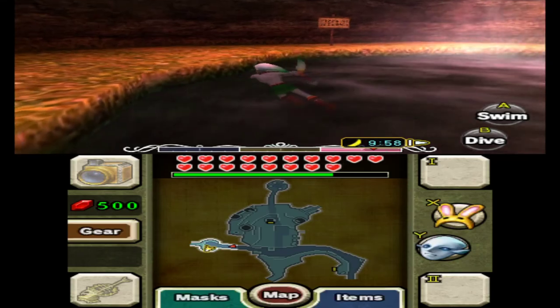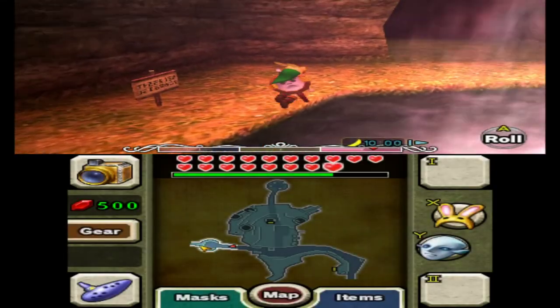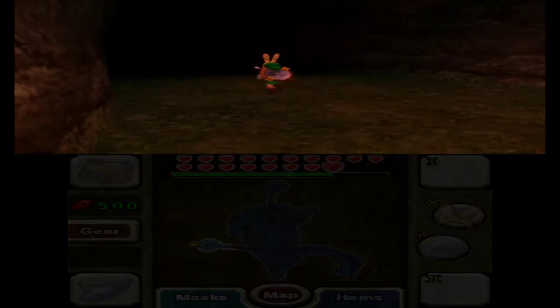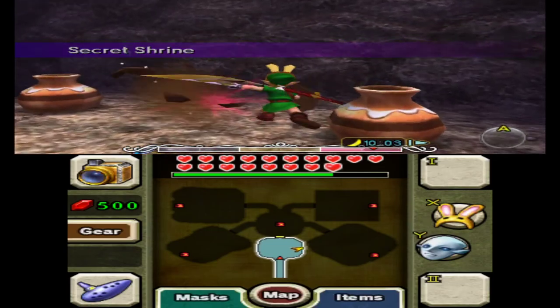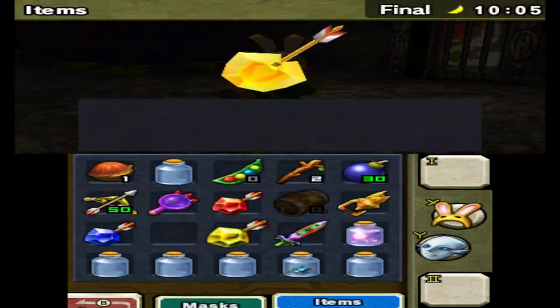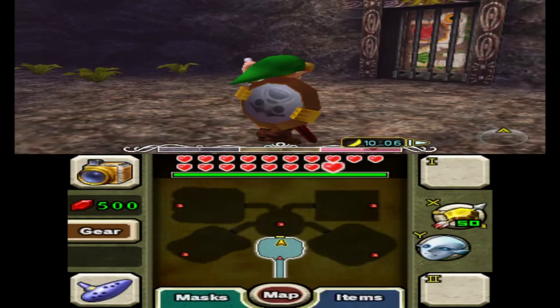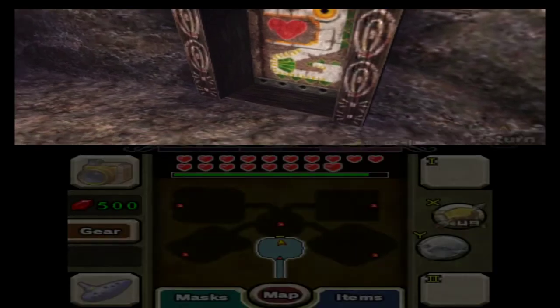We're actually gonna fight a few mini bosses all over again. Let's go inside quickly. 2 hours. We can do this in 2 hours. Oh, I guess we actually have to shoot the sun face. Let's open the door.